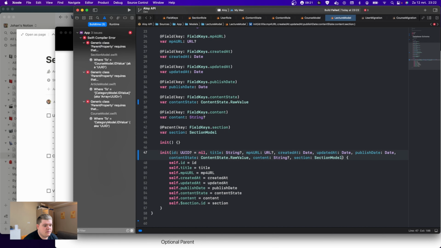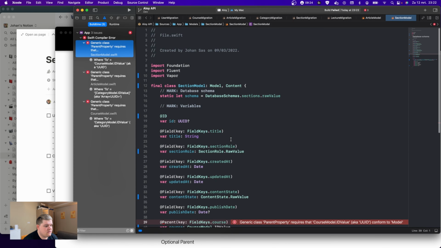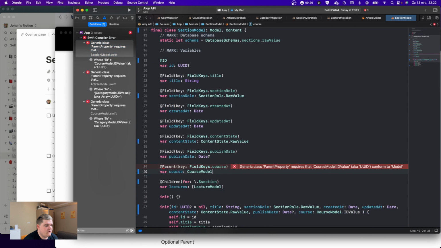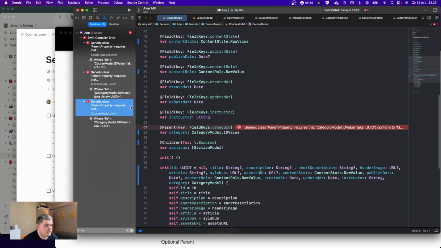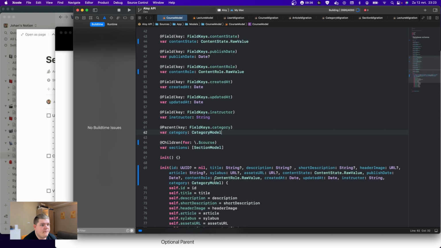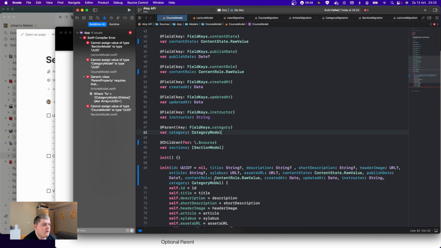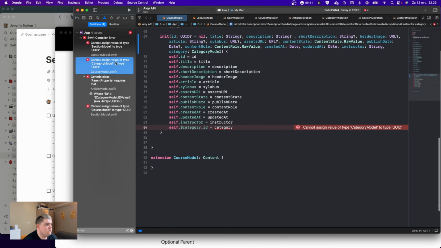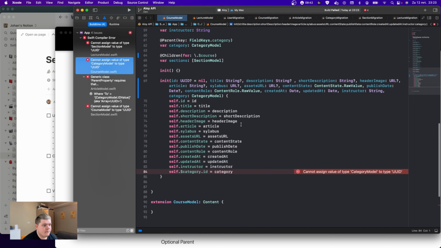Okay, so let's delete this one as well. ID value. Let's go here. We're gonna delete the ID value here as well. We're gonna delete it here as well. And we go to this one. We're gonna delete ID value as well. And let's run this. Let's see what happens. Okay, we still have 4 category model. Oh, okay, yes.